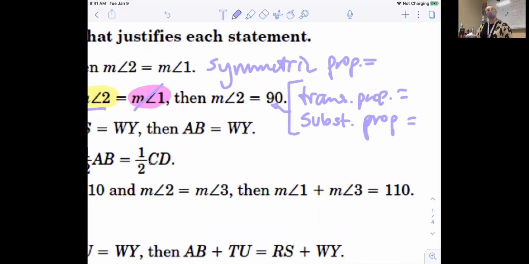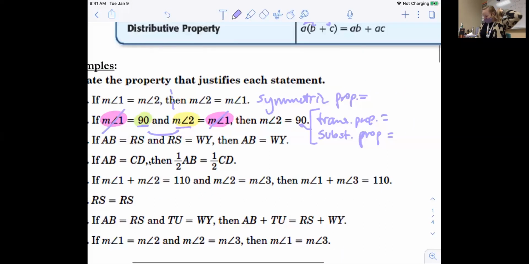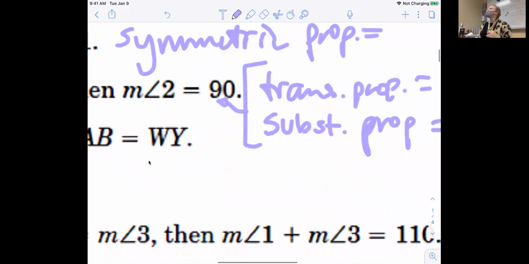Do we need to memorize all of these properties? You need to know them. That's a great question. Memorize is kind of like a big term. We get scared when we say memorize, but you just have to know them. So if I say write a proof, you need to know all the options. I'm not going to give you a word bank. If you abbreviate substitution, make sure you don't just write SUB. I need an ST with it as well, because if you just write SUB, I could think it's subtraction as well.